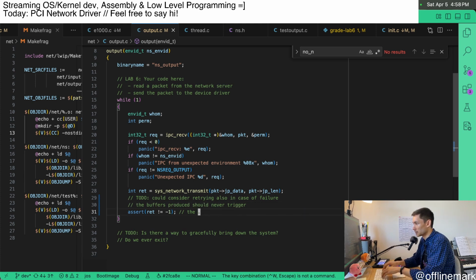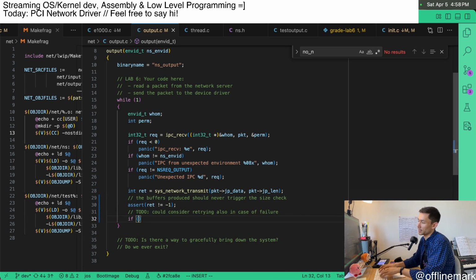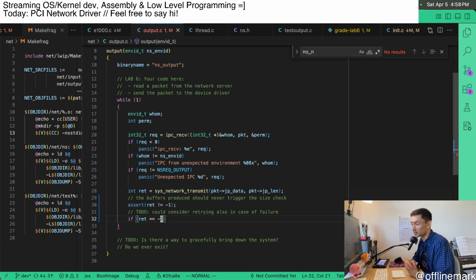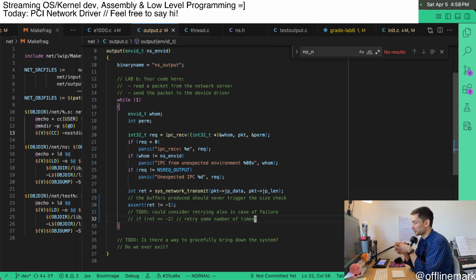Oops. Here, the size check. And then something like if ret equals -2, or even a do while or something, I don't know. Retry some number of times. I guess those would all be options here.